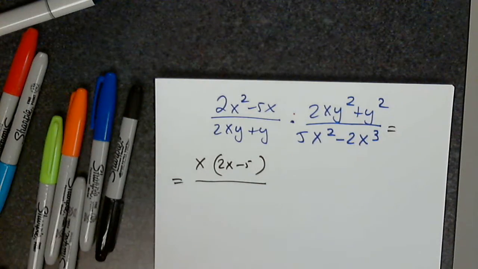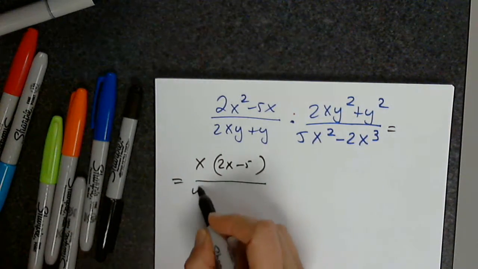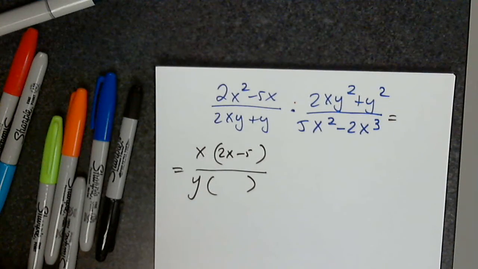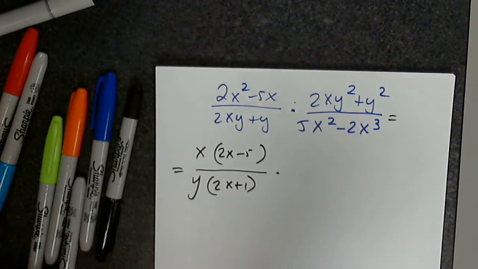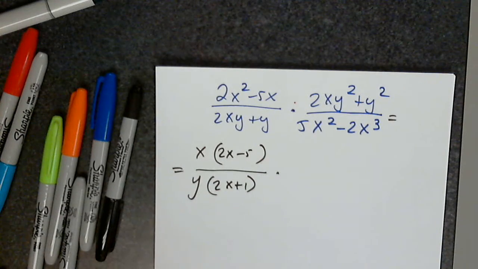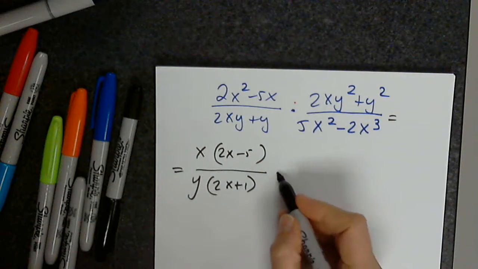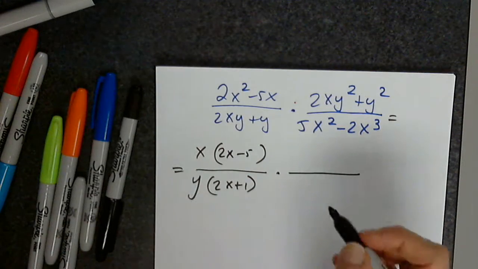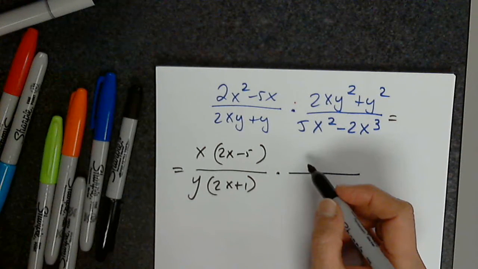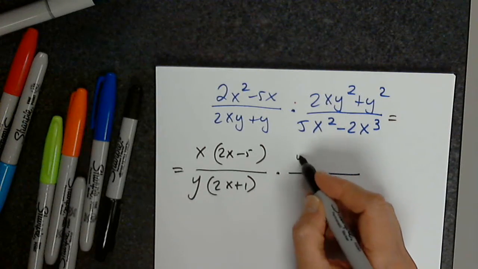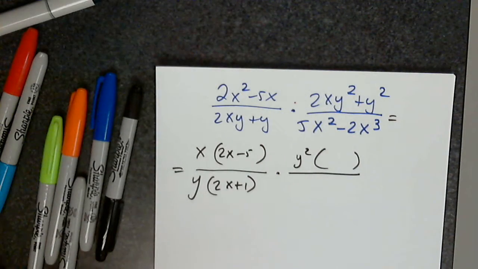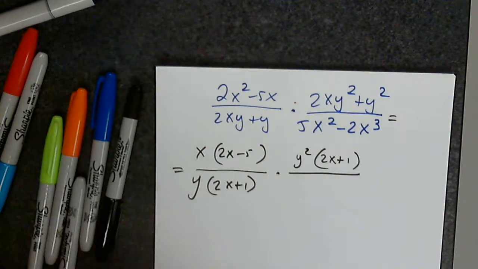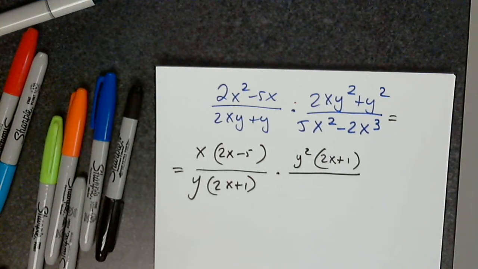What would you factor out? Y. What is left in parentheses? Do we agree so far that the top is y quantity 2x minus 5 and the denominator the x, 2x minus 5 and the denominator is y times 2x plus 1? Is that okay? Good. What about the numerator now? We factor out. Perfect. What is left in parentheses? 2x plus 1. Excellent. The only one that creates problems is this denominator, correct?